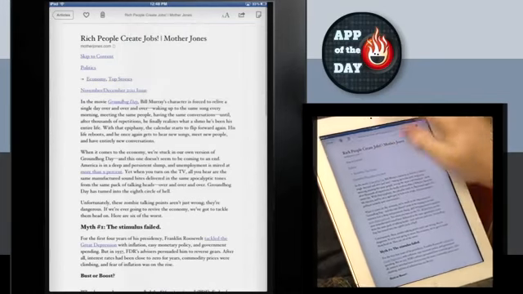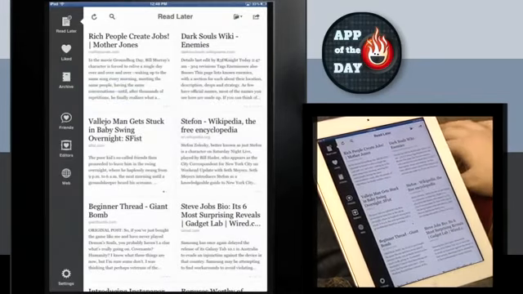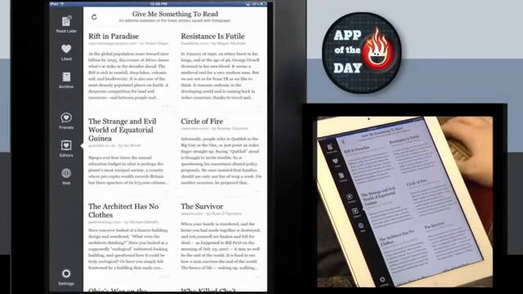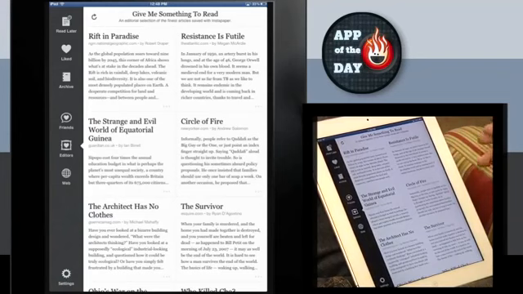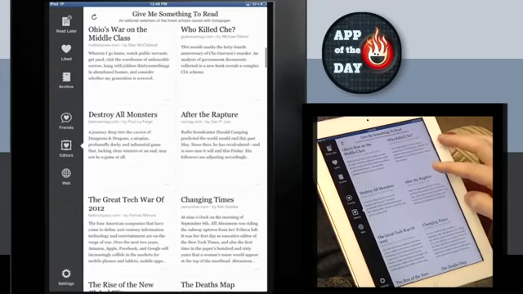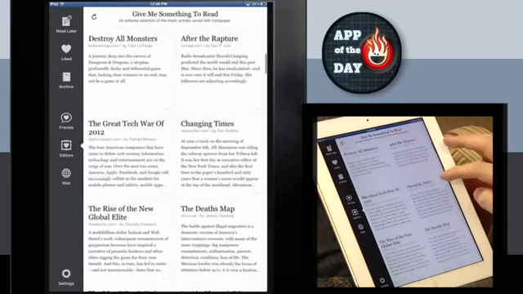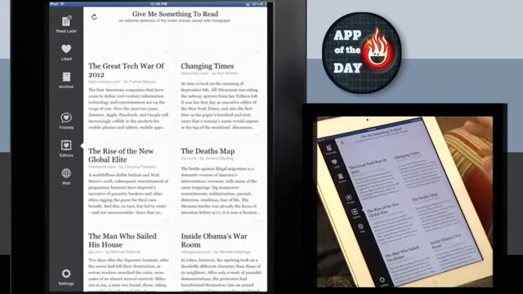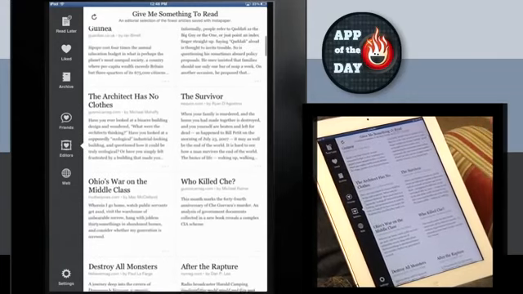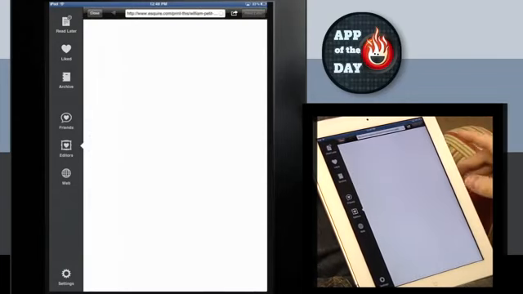If you go back to articles, he also revamped the editor's pick section, and it's all pulled from a website called Give Me Something to Read. If you don't like bookmarking stories, this is a great way to discover long-form articles. It's very broad in terms of topics, but they're all interesting and worth reading. Well, it depends on your interests. Expand your interest. Some of the stuff is very interesting. It's basically the best of the web.